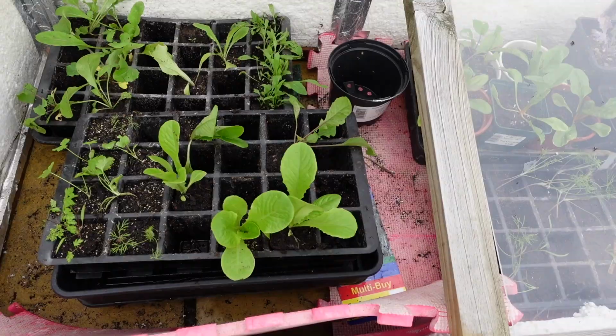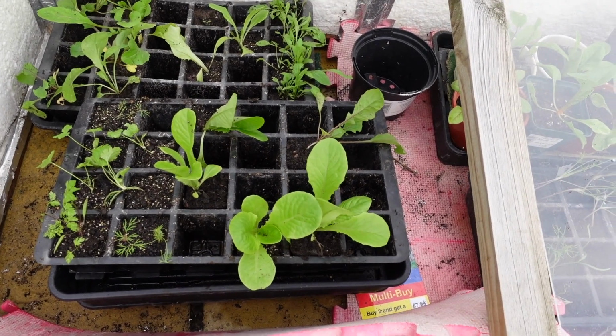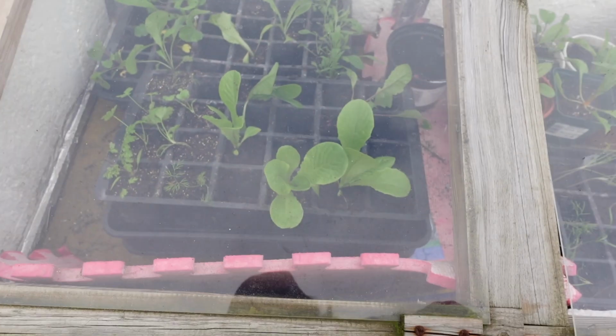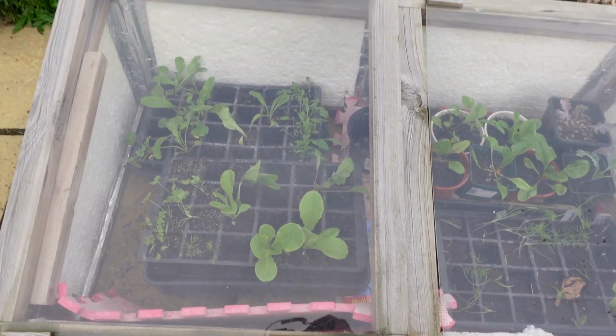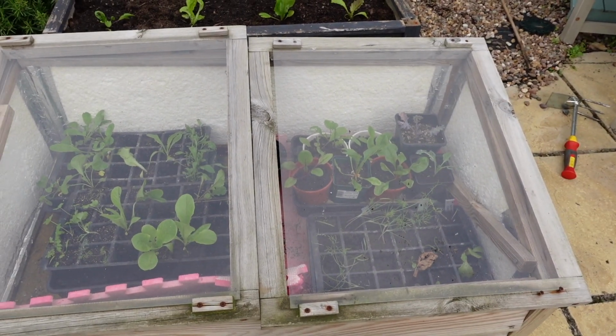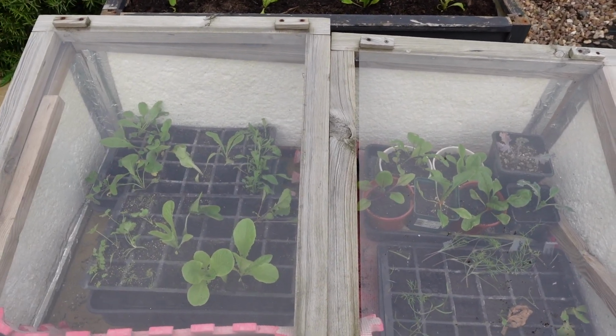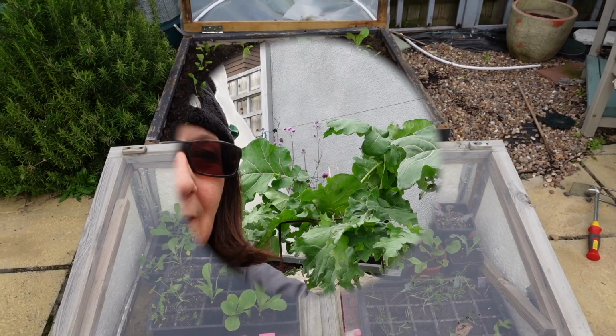And then I'm left with some spare plants that I've raised here in the cold frame, and I'll be sharing those with neighbours and friends through our Growers and Givers group locally. So they will go. Plenty of chard and quite a few lettuce and rocket plants to give away, which is wonderful. So that's it for our October garden tour.